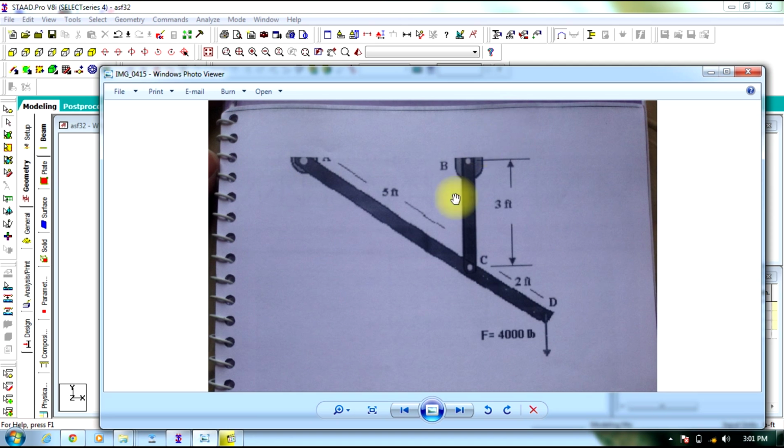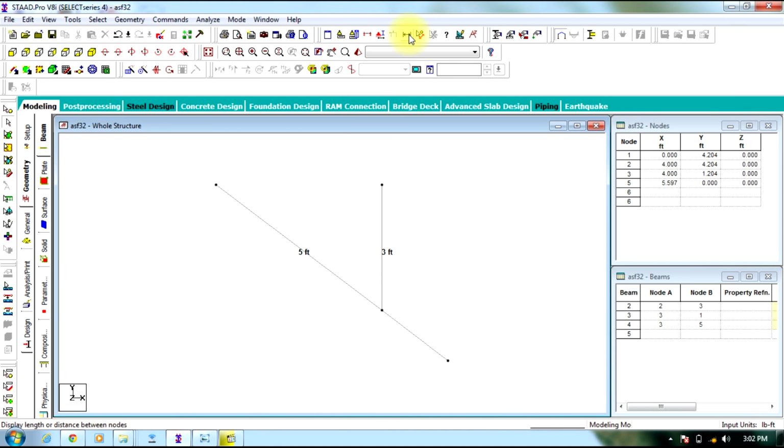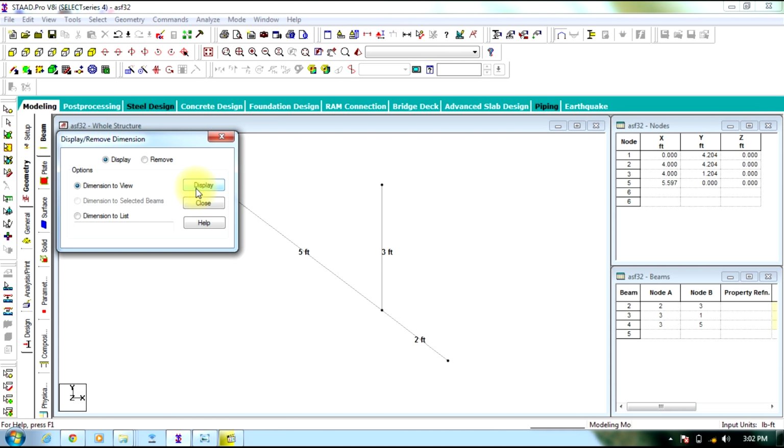Coming to the problem, there are 2 pin supports and one 4000 pounds nodal load. You can see the dimensions.